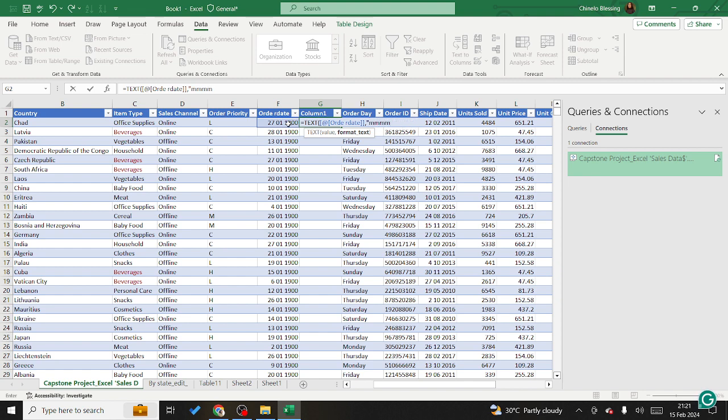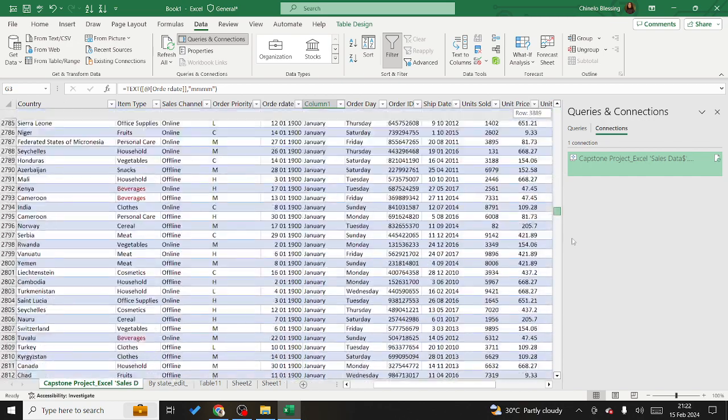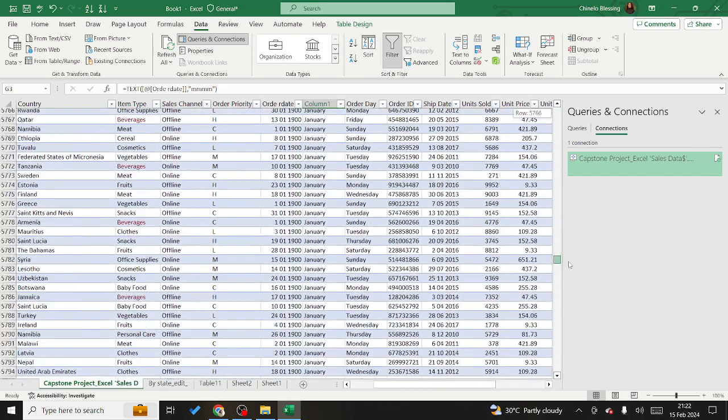MMMM is something you can always easily remember. You put your double quotation to close and then close your single bracket and hit enter, and you see this has told you 01 is January. You can see that yourself. So as you go down, you see that each of the months is being represented.